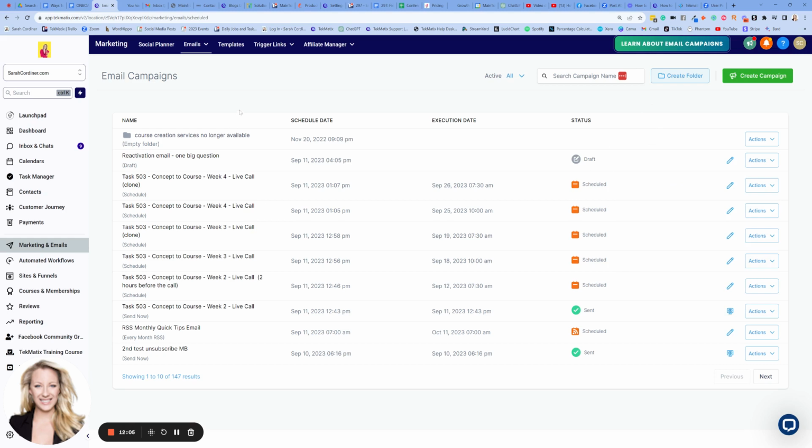Make sure, by the way, before you start sending out emails, that you have had your onboarding call with our TekSperts. Your free 60-minute onboarding call is there to make sure that your emails are set up correctly, to make sure that your deliverability settings are all in place. Our TekSperts do that for you. You may have heard of techie terms like DKIM and DMARC and SMTP settings. All of these things make sure you end up inside the main inbox instead of inside someone's promo or spam tabs. That's really important that you book that call.